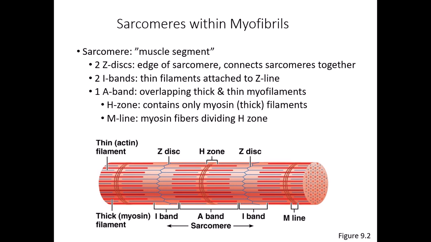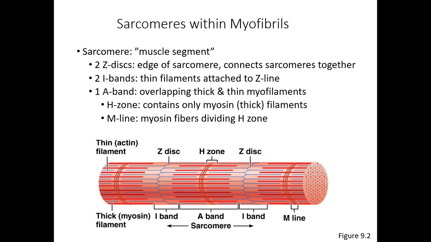Remember, sarcomere translates into muscle segment when we break down its roots. You've got one full sarcomere here and a couple of parts on each end of it. One sarcomere runs from Z disc to Z disc. Sometimes you see those as Z lines, but here they're calling them Z discs. Those are the margins of the sarcomere. So one sarcomere runs from one Z disc to the other Z disc.